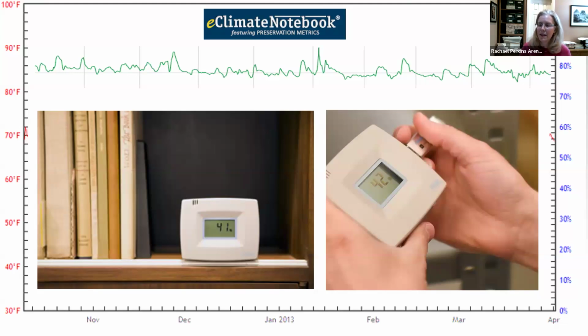And this was an amazing unit in that it really helped people transition away from the hygrothermographs to data loggers. You can see that you needed a flash drive to insert in there to collect the data that went to your computer, and you uploaded that to originally the Climate Notebook software, which transitioned to the eClimate Notebook, a web-based application to look at your data. The battery life was really long. The Image Permanence Institute did this as part of all of their research into the permanence and preserving of collections.